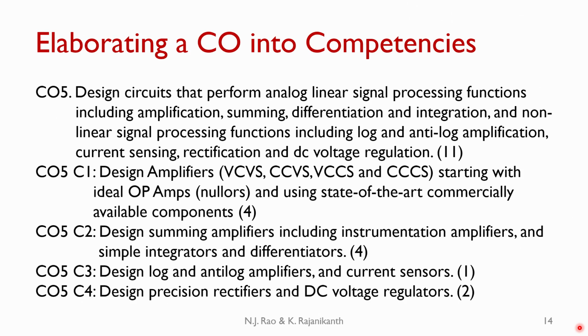We are not going to address anything new in this, but we reword it. Now, the first unit of CO5 becomes design amplifiers, which we list as VCVS, CCVS and so on, starting with ideal op amps and using state of the art commercially available components. It was felt that 4 classroom sessions are required to instruct in this activity, which will also include students getting engaged with it. That will come as a part of instruction. It is much more convenient to plan activities with smaller units like this. Here we divided the first competency, which requires 4 classroom sessions, second one 4 classroom sessions, third one only 1, and fourth one requires 2.